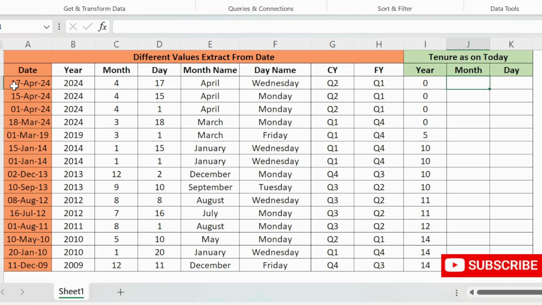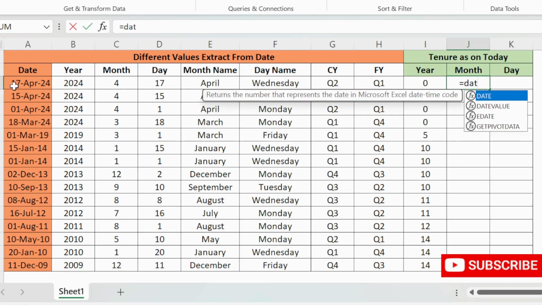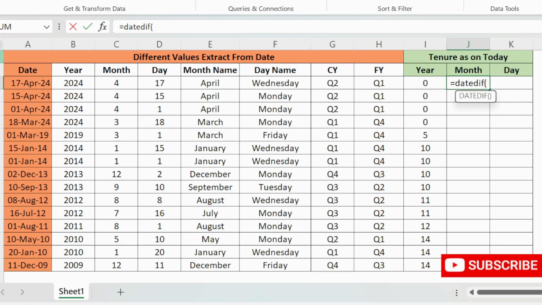Similarly, we go for the month. Again, we use the DATEDIF function, our date and TODAY, then in brackets we put the month format, since we have to calculate months in the particular year. So we will use YM. It will extract the months from that particular year. If I hit the enter button, you are able to see it is giving me 1. Why? Because our date is in April and now we are in May. So it is giving me 1 month as completed.